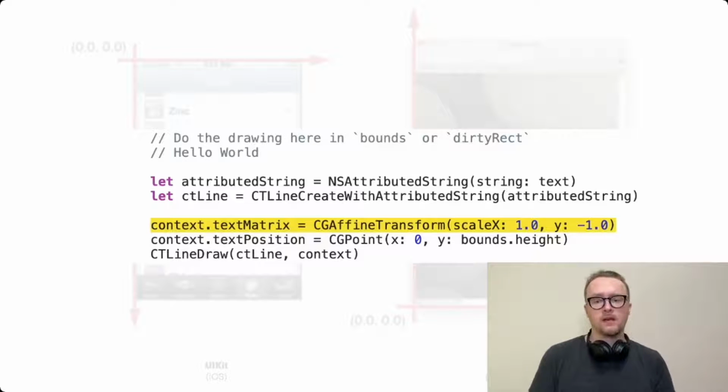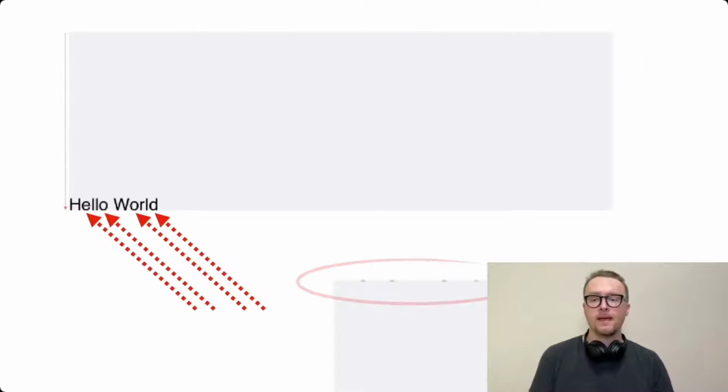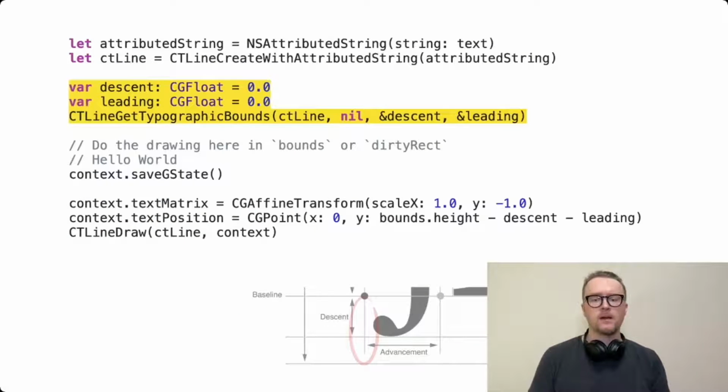So instead of going top to bottom, it goes bottom to top. And the one on the left looks right. I can see hello world, and it's not upside down, but still there's something missing. It looks truncated at the bottom, at the very places we've seen previously. So there's something to it, and that something is the descent value.